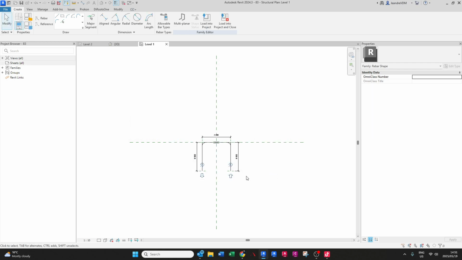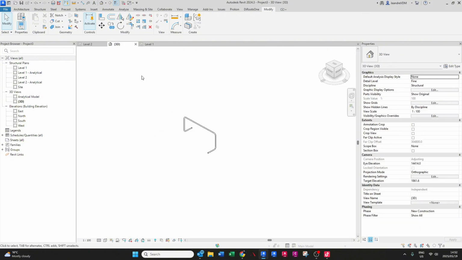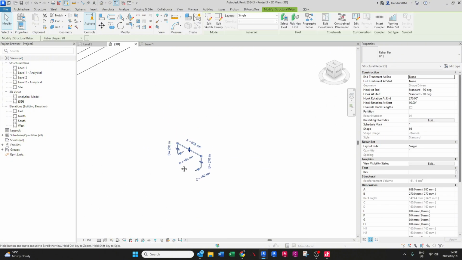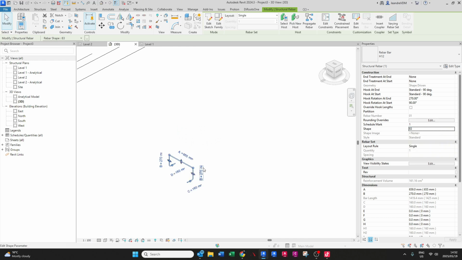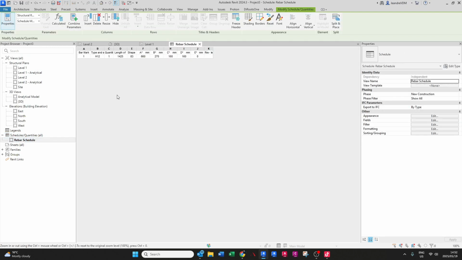I'm just going to leave everything as is within the settings, and I'm just going to load it into the project. Okay, so it doesn't seem like much has happened, but if you click on this, you will see there's a Shapecode 98 and there's a Shapecode 83, which is exactly the same thing. The only reason why I did this is because if you go to the rebar schedule, you will see the shape is shown as an 83, which is the South African standard shapecode for a stool. So this will then display correctly for the South African standard.